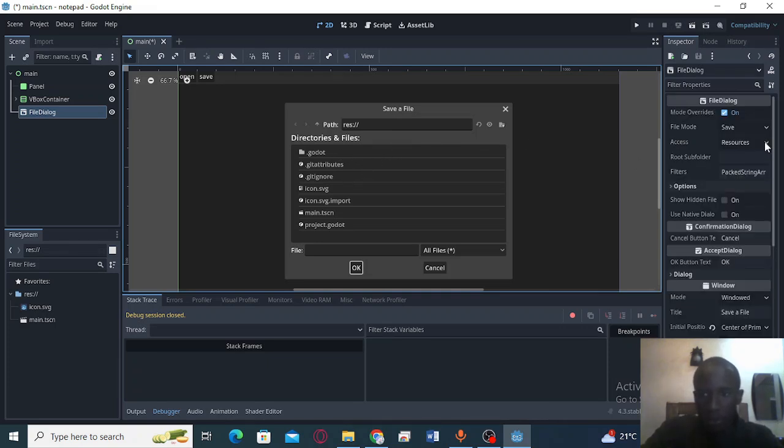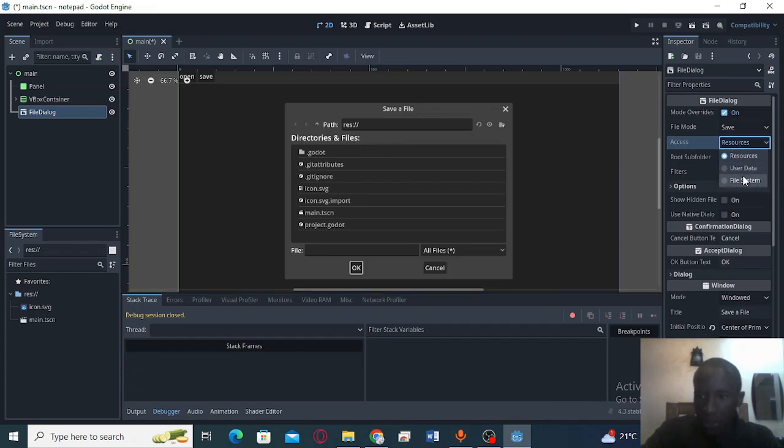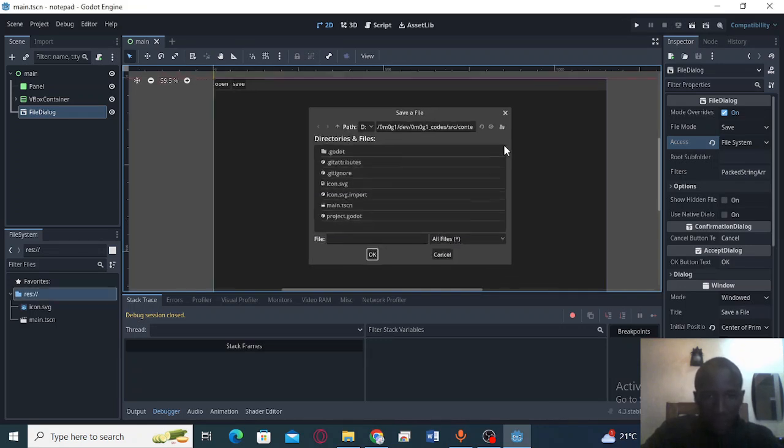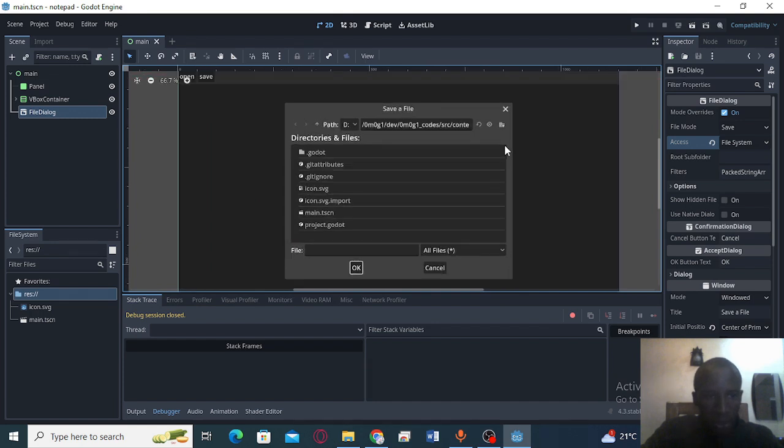So if we want to be able to access stuff in all the different parts of our computer, we have to select the file dialog again. Then we'll come to its file dialog property, then change its access from resources to file system. Now you can see that we can access different parts of the file system on the computer, and we'll be able to navigate through everything. So we can now just save the scene and go to scripting.